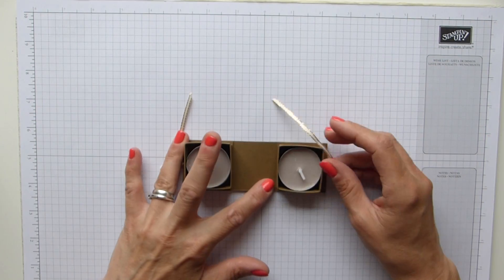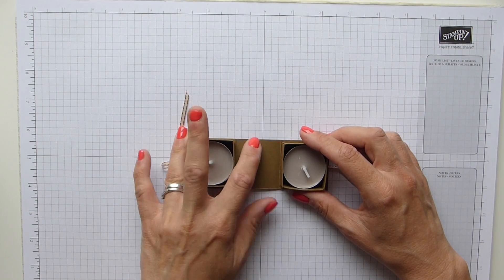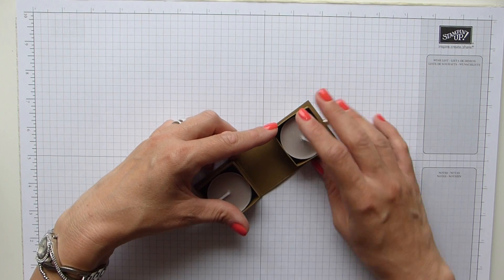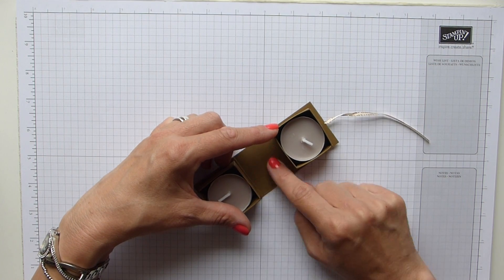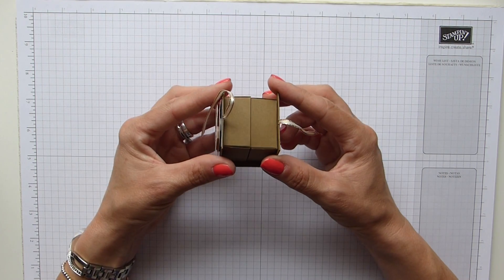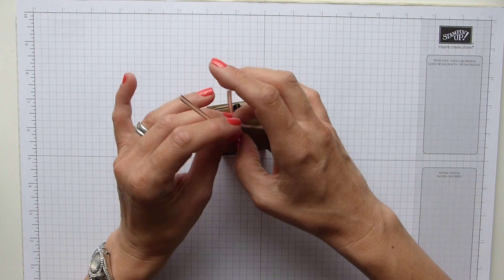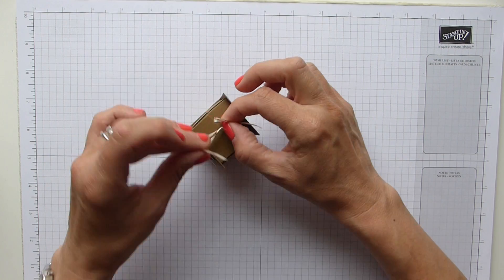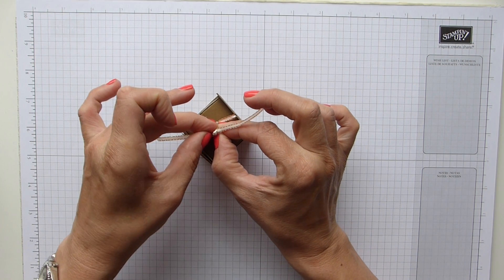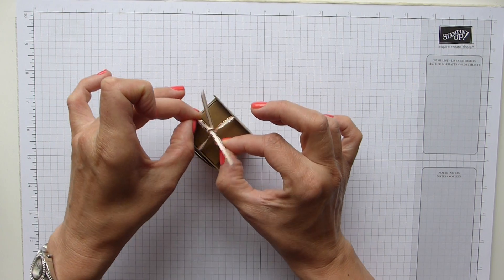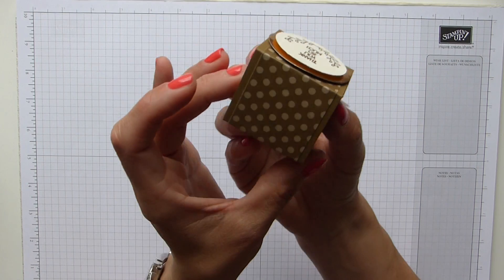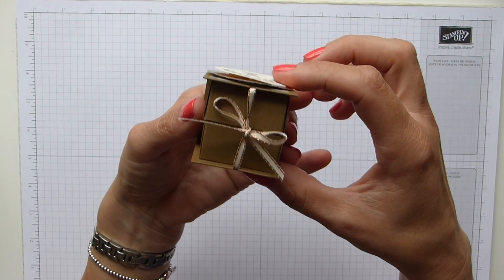Now you could always add a little message here if you wanted to, or if you were going to use these as favors at a wedding you could maybe get some stickers that just have the names and dates of the wedding on here. I've left it blank because I don't really need to add a message, but it just simply folds up like a book and then you just tie the bow. Famous last words, I know. Come back, come back, saved. Okay, crumbs, I did it, that was a miracle first time. So yes, so it's just a cute little book fold thank you gift.